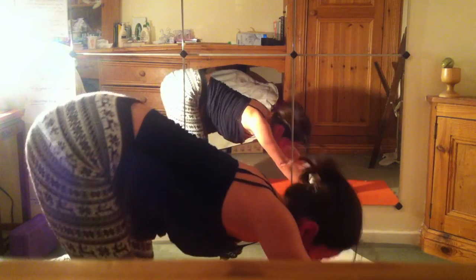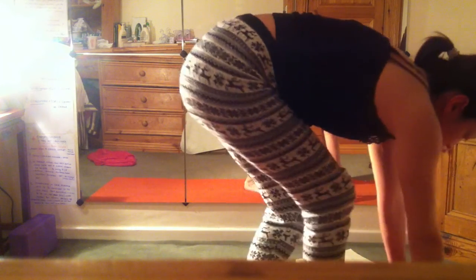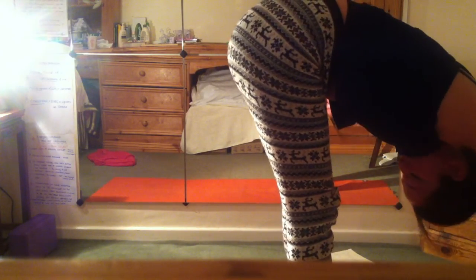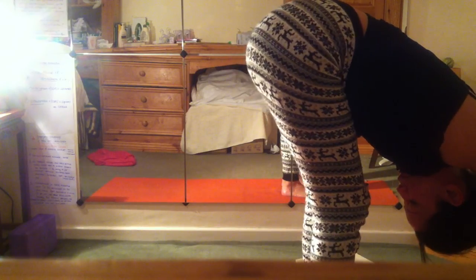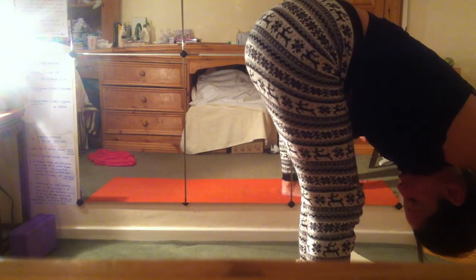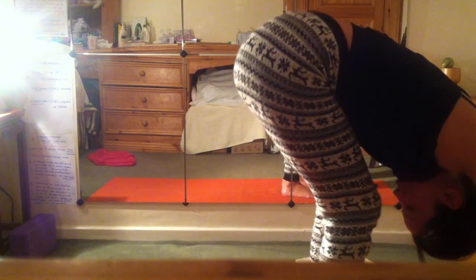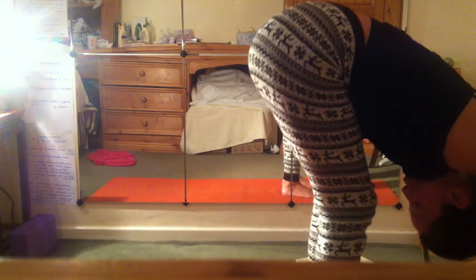Then bend your knees a lot. Look forward towards your hands and walk your feet forward. And hang in a gentle Uttanasana, soft forward folded bend. With bent knees, the feet hip width apart. And then do what feels nice here. If it feels nice to sway around just a bit, just to warm up the spine, do that. If it feels nice to bend the knees and then straighten them, do that. Listen to your body, it knows what it needs.